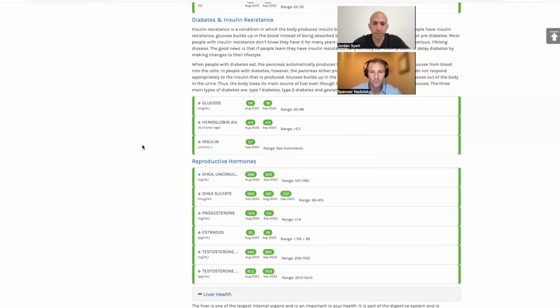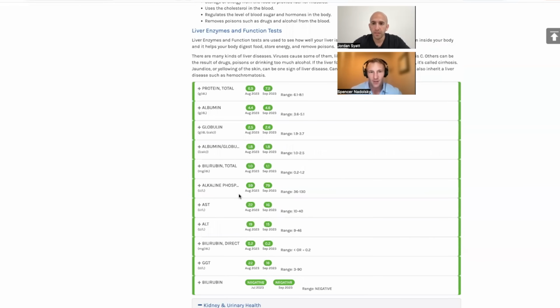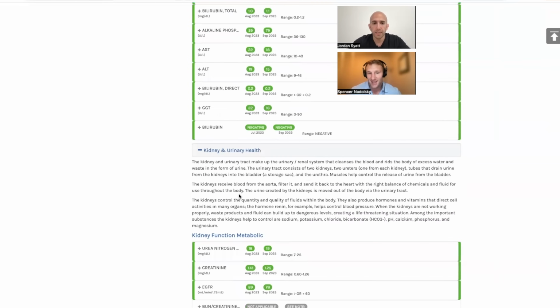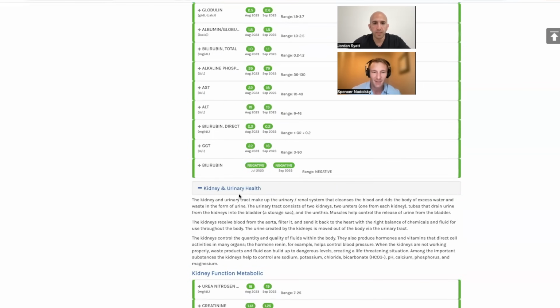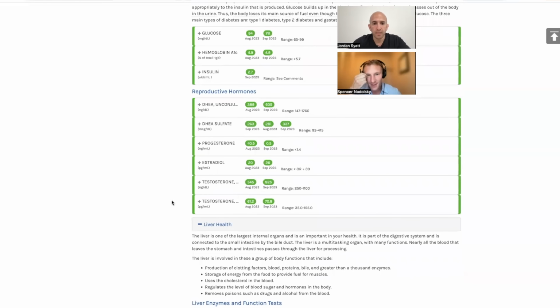Makes total sense. Is there anything else that you want to see in this blood panel? Is that all you're really interested in? I think so. Take a look at your testosterone. I think it is interesting. Go back up for a second. I won't talk about the other things, but, there we go.